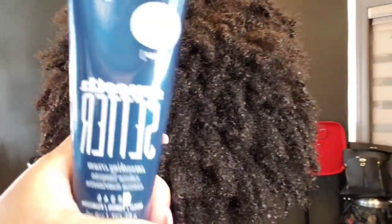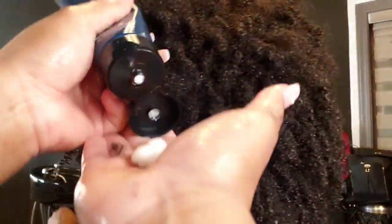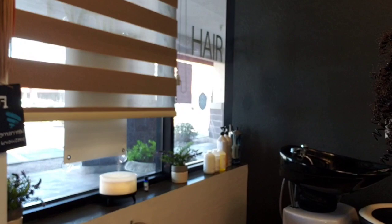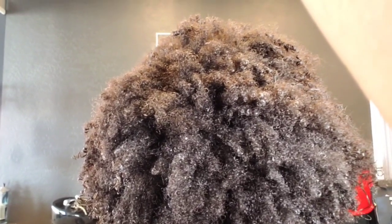That is our Miracle Creator Leave-In Conditioner Spray. I love it. It has 20 different benefits, but the main thing that I look at is that it's a heat protectant, y'all. It protects your hair up to 450 degrees. You hear me? You need that heat protection, especially if you live in a desert like I do. Even if you're not putting heating tools in your hair like curling irons or flat irons, you just need to protect your hair from the UV rays if you're going to go outside, and you're going to go outside.